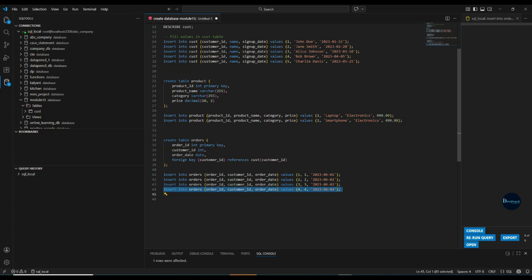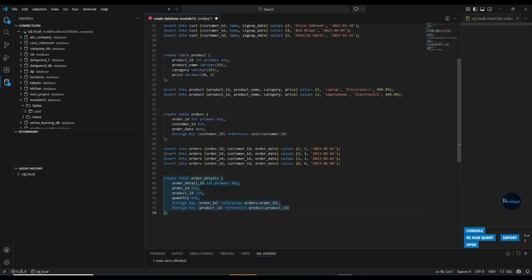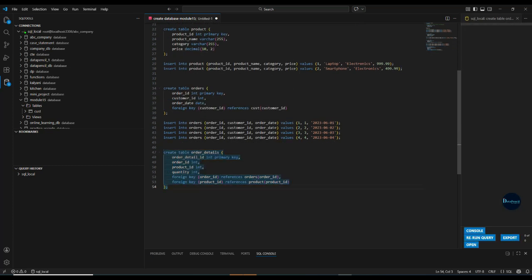Now the last table I want to create is order details. So create table, order details table. It is automatically coming, so just simply accept it. Now do the edit as per your need. So order detail ID I want, order ID also I want, product ID also I want, quantity also I want. What you want will be provided by your clients, by your manager, whoever you are reporting to. So nothing to worry about. Now just select all the code and then run. After running, our order details table is also created.